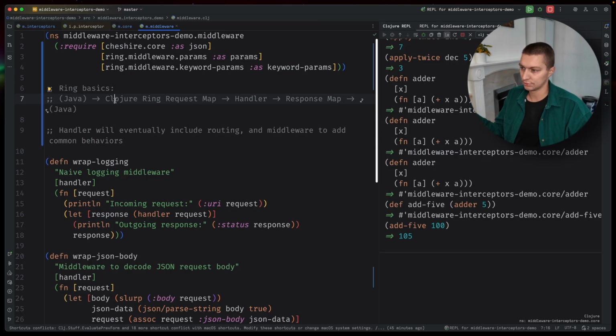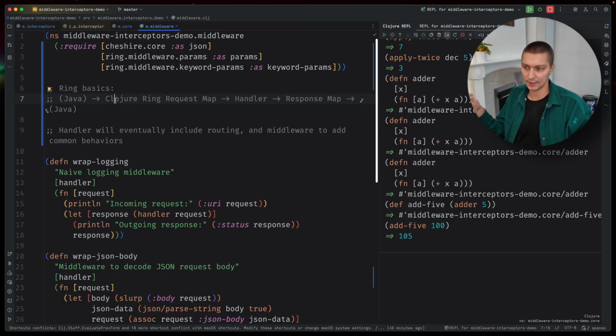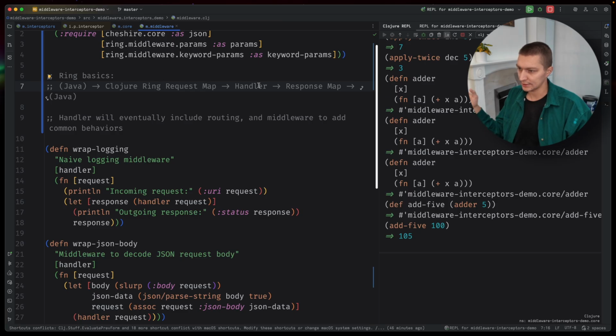The thing that we need to do to write our web application is actually to define a handler that will expect a Clojure map as input params, which will describe everything we have in the HTTP request. And then you do some processing in the handler, and then you provide a response map, which again is just a Clojure map. And then that response map will be properly converted by Ring into something that Jetty understands, for example, so you can return an HTTP response from your web application with Jetty. So that's the simple case.